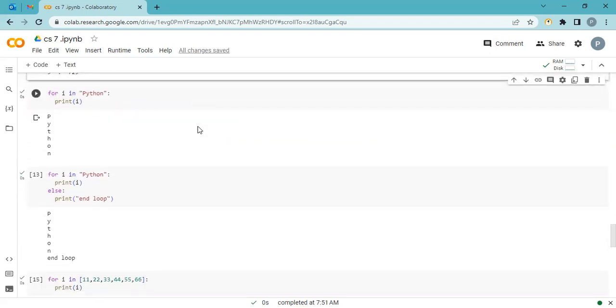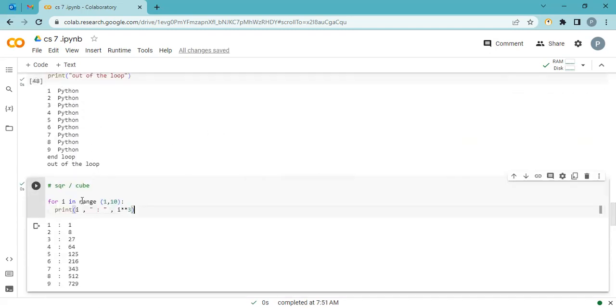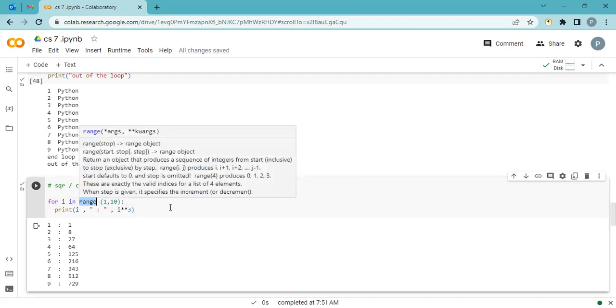Now, in the above examples we executed all these numbers. We used the variation operation with the range. I want to start with this number and stop at this number. So we learned the for loop with the range.